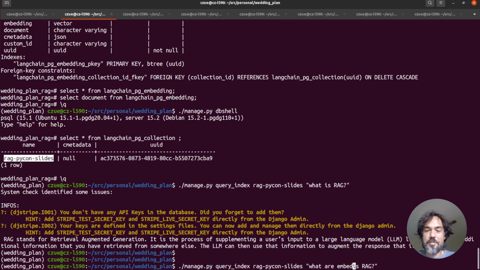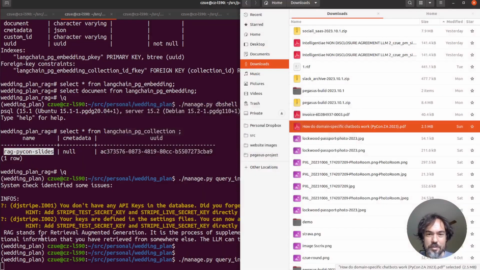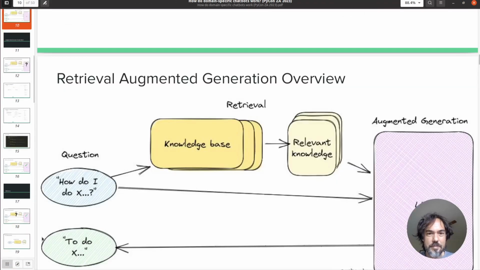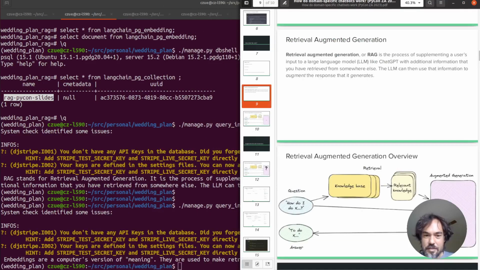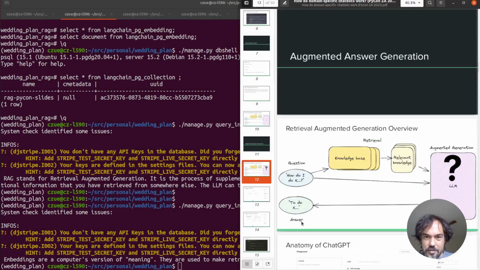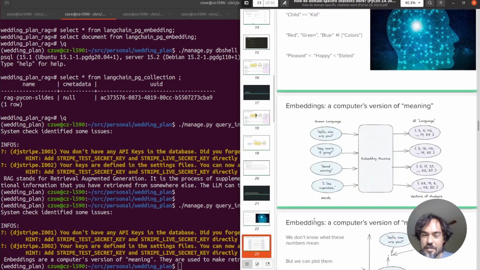Let's see. What are embeddings? But like that totally pulled the answer from here. These are huge. Embeddings are a computer's version of meaning.